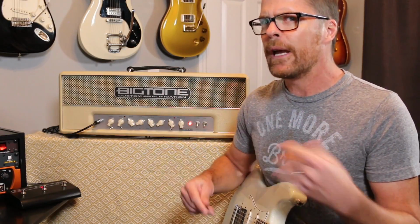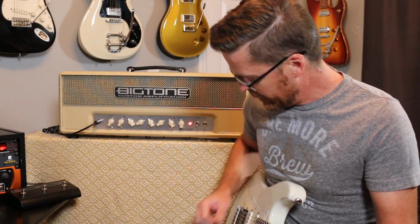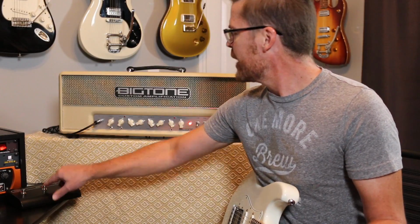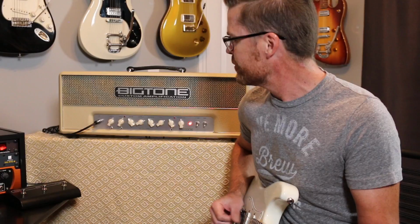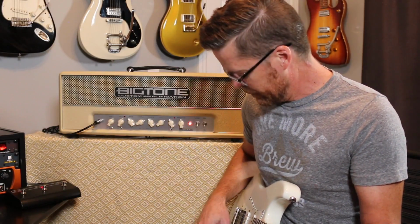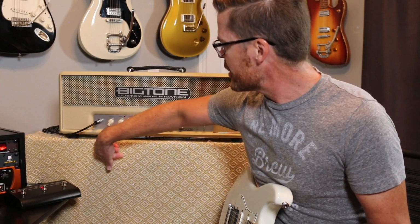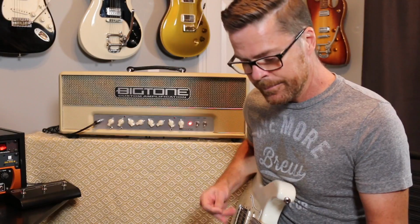And I get a little bit more gain and a jump in volume. So that's essentially your 2 gains. Now if you wanted that to be more, you could do the same thing in the bowl setting. And that's quite a bit more prevalent as far as the gain difference that you hear. But like I said, just to show you the way I'm going to run it, we'll leave it much cleaner.